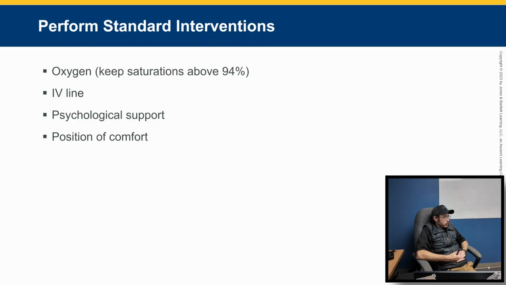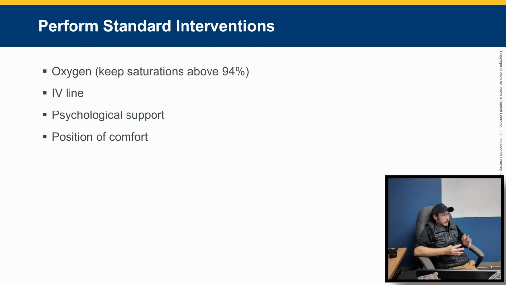If I've got somebody who has a lot of curvature of the spine, like they've got some kyphosis and stuff like that, I probably don't want to put them in a semi-Fowler's position because I'm putting a lot of excess pressure on that anatomical abnormality that they have. It's not going to be very comfortable for them. So putting them in a more upright position is probably going to be more comfortable for them.